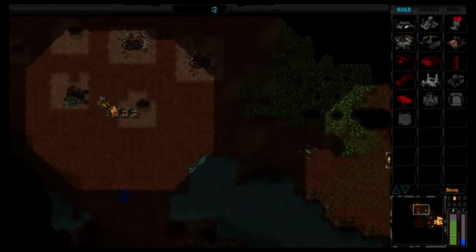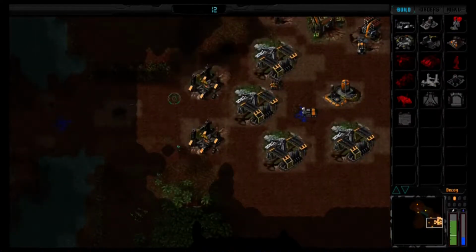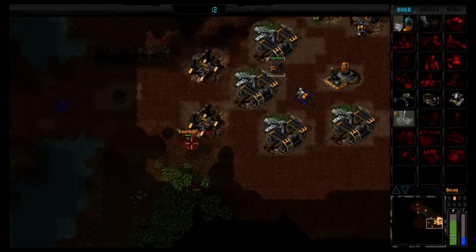Hopefully, once it arrives, this construction rig will be able to build a water launch pad there. Oh, for fuck's sake. Enemy engaged. Okay, fortunately, I have a tank hunter sitting just here that should be able to make short work of these guardians.